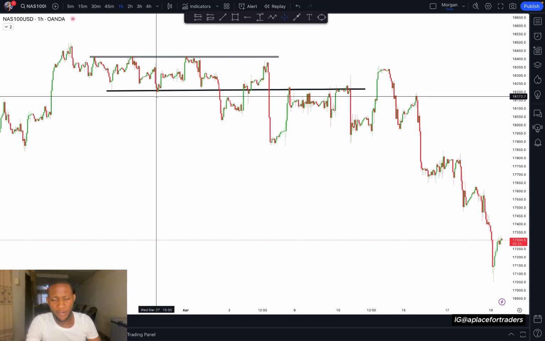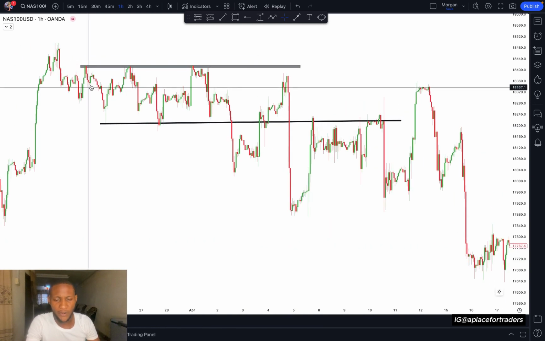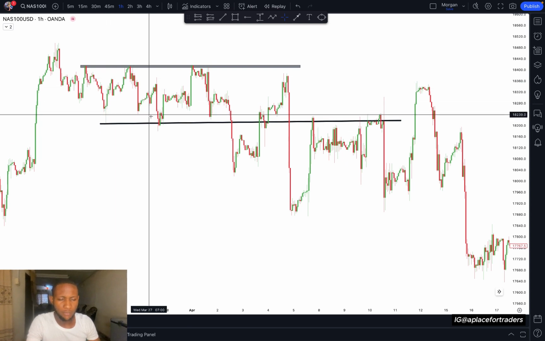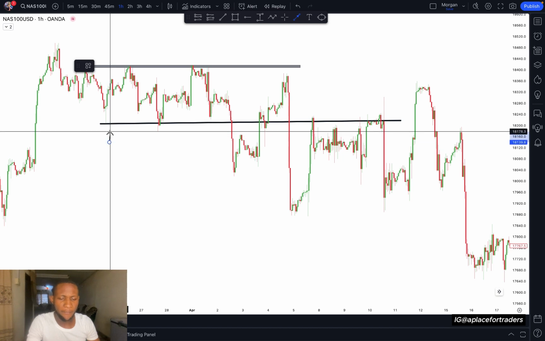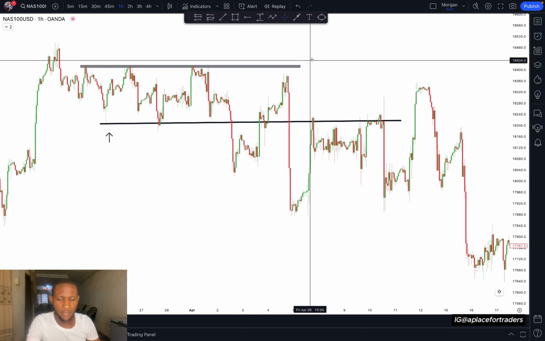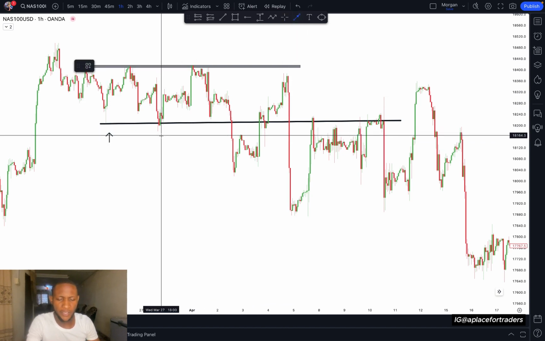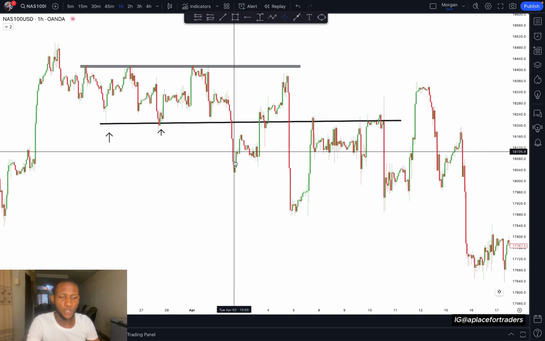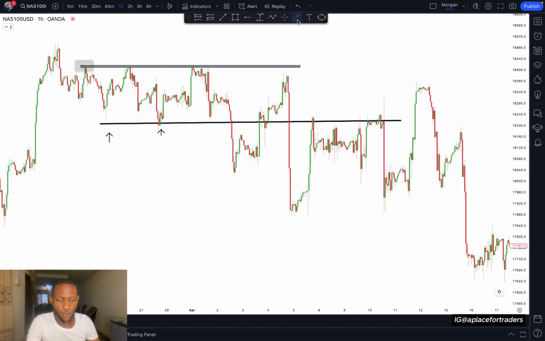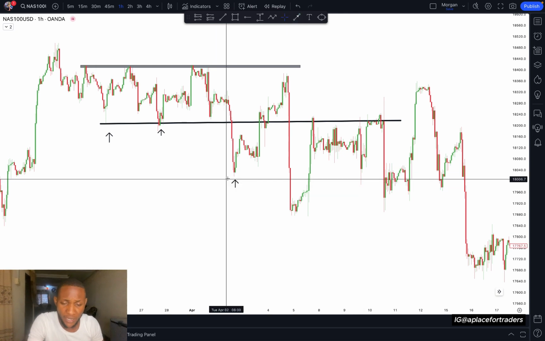So here on the chart, we saw that price was just rejecting this area, rejecting this area here. We saw that price came, rejected this area here again, rejected the area here again, and then eventually price happened to make a new low, right? And what's the story behind this new low?